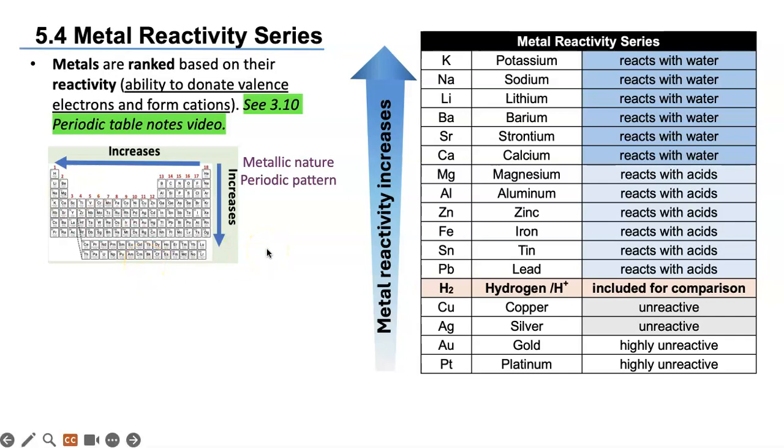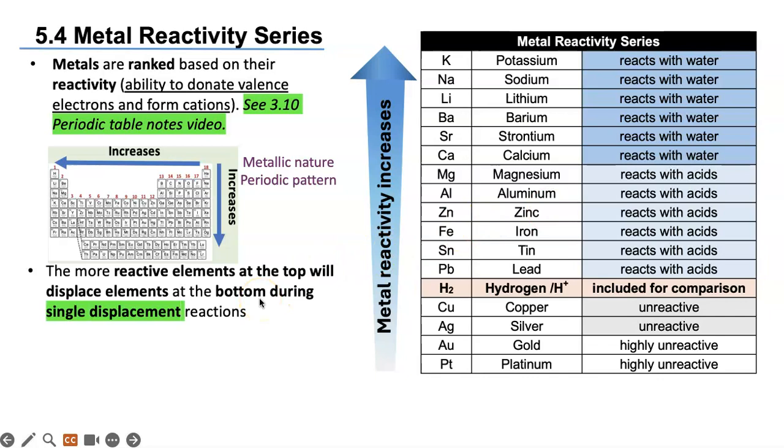So I have color coded the metals based on reactivity. As you become more blue going up, the reactivity increases, and I have placed hydrogen, which is a non-metal, for comparison, because in some reactions you will have to figure out if a metal can displace hydrogen or not. So any of the metals below hydrogen on this figure cannot displace hydrogen, and they are unreactive. The most reactive ones are over here. These all react with water and form hydrogen gas and a base. These guys react with acids and form salts. Let's look at the rest of the notes.